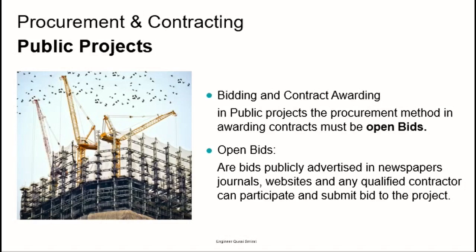In public projects, we have the open bid. Bidding and contract awarding is based on open bids. Open bids are bids publicly advertised. It must be advertised. It must be reachable to everyone. Sometimes they advertise it in newspapers, journals, or official websites. And any qualified contractor can participate and submit a bid to the project.